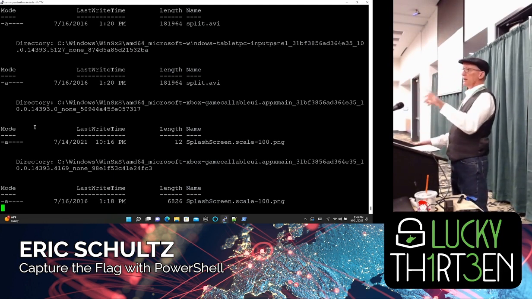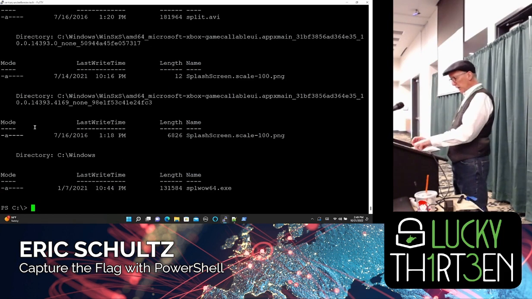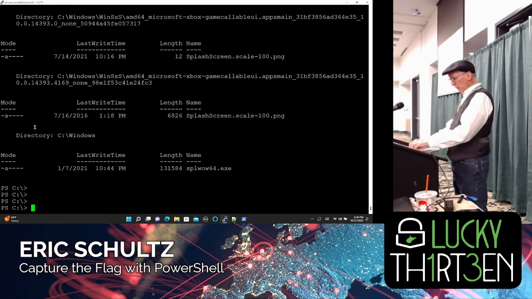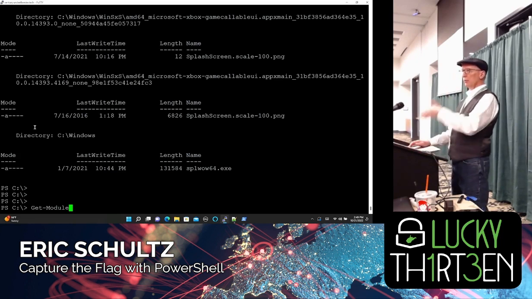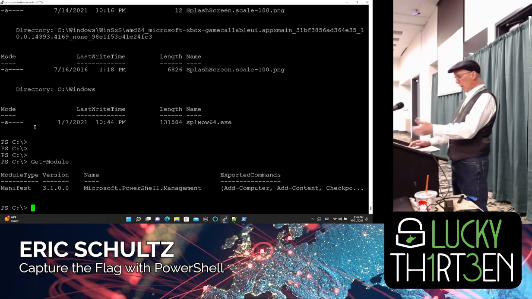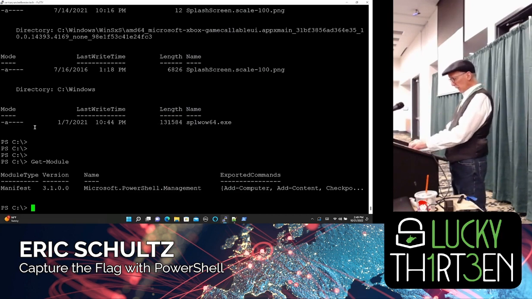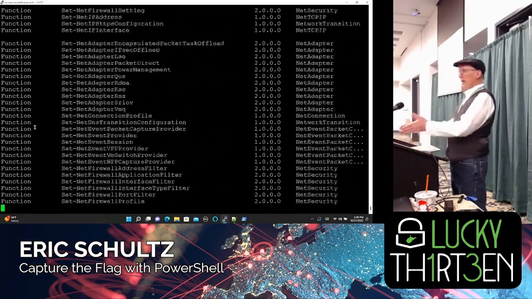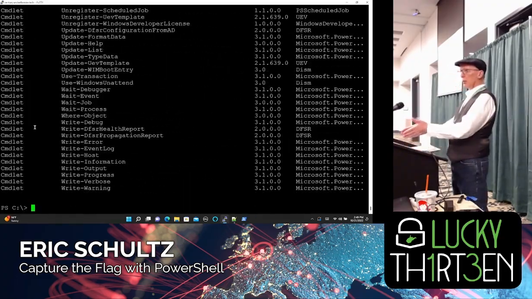I would agree with that. It does change. It's much more powerful than the old command.exe. So yes, it was a learning curve. But that's why I was pointing out things like Get-Module, as he mentioned. I don't know if you saw that, but this will list everything. Get-Command. Get-Module is exactly that, but Get-Command is everything that is available to you right now inside of PowerShell.